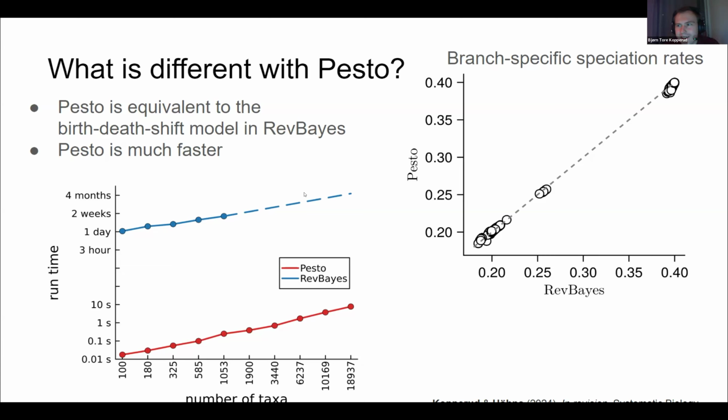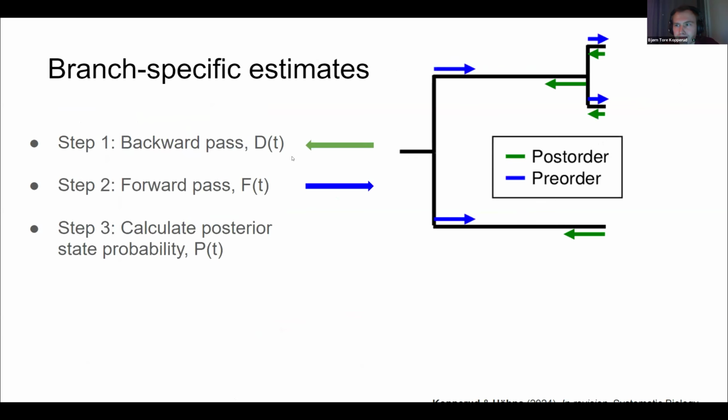That's quite a long time, and I am not that patient. So instead, I would use Pesto, which finishes in a much quicker time. It's on the order of seconds or a few minutes, and you can do this even on a personal computer or a laptop. It's relatively quick. So how do we get this to work? How does it really work?